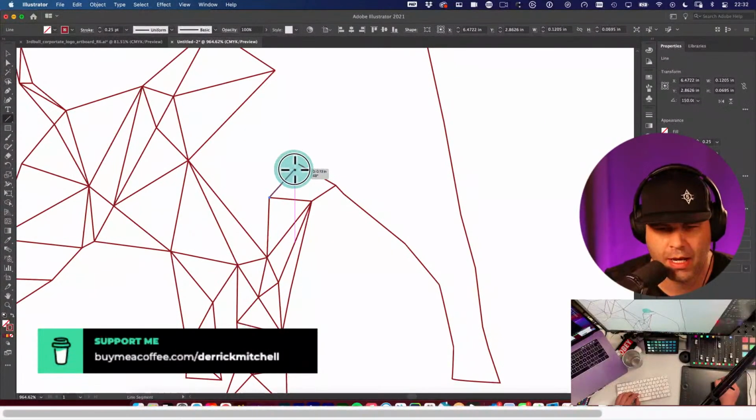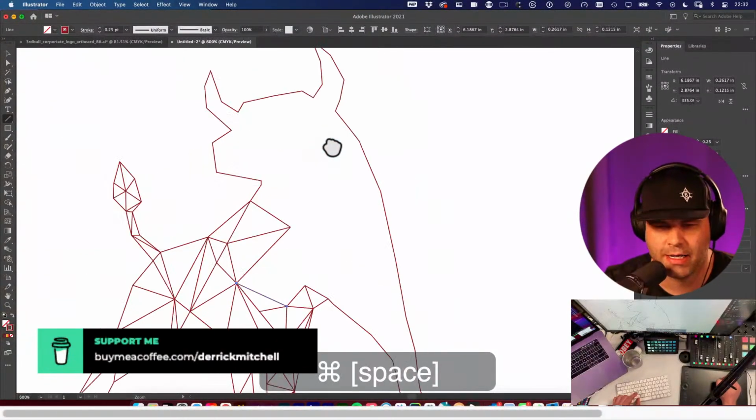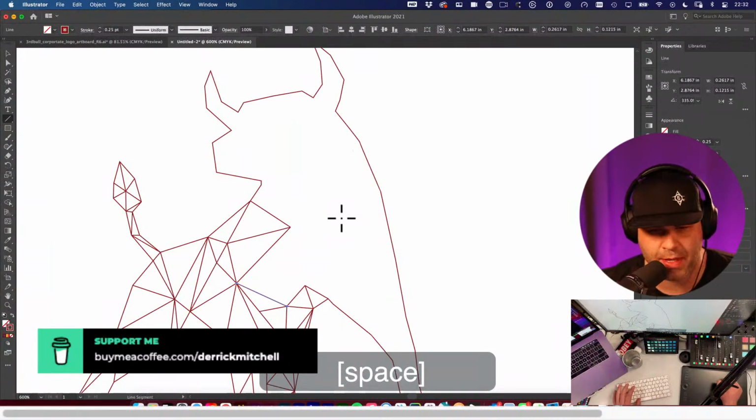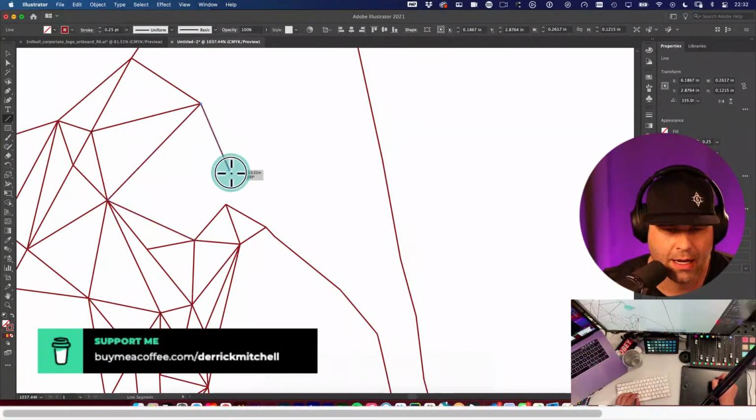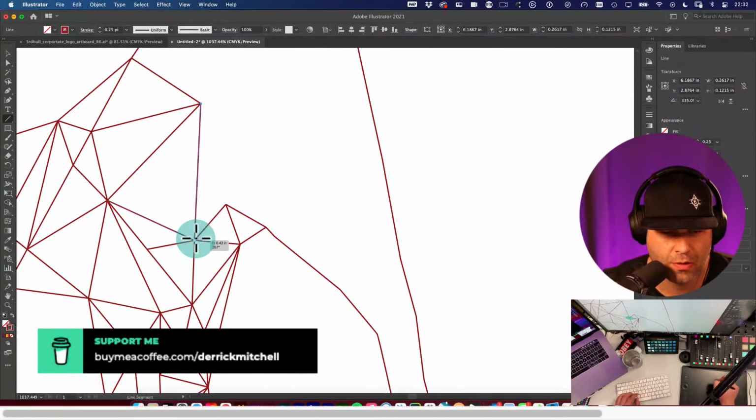So if you're just joining, I'm working on this project for a client that wants to see a low poly logo design. Right now, the way I started it is I traced the shape of a bowl with a pen tool, and now I'm using the line tool just to connect the dots here, and just working through the process.